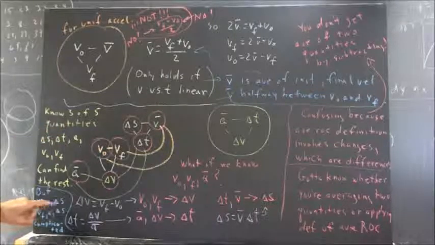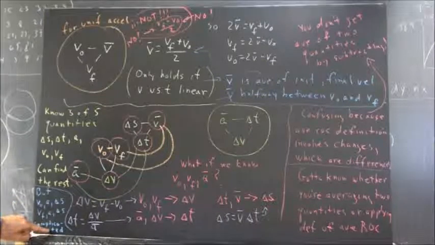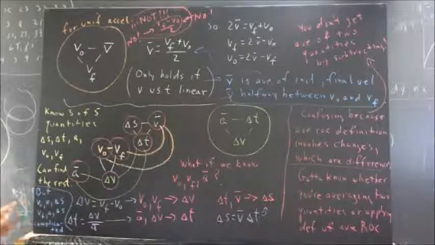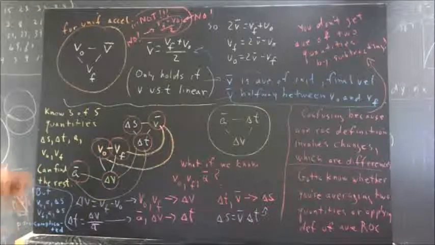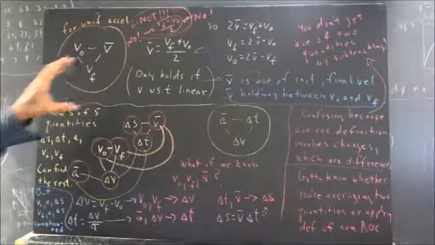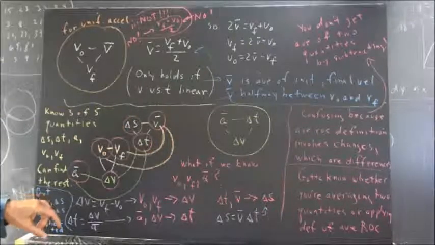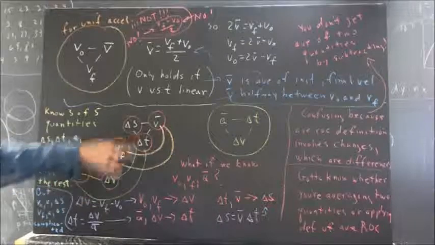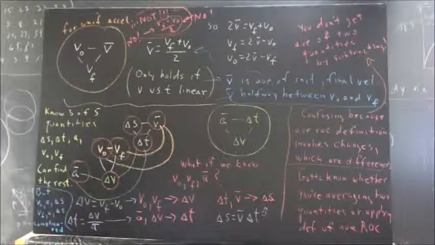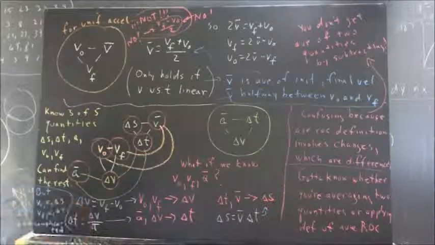The case where you know V naught, A, and delta S, and the case where you know VF, A, and delta S, are more complicated. And we have to do a little bit more work to figure those out. But in most cases, if you know 3 of these 5 quantities, in 8 of the 10 possible cases, all you need to do is understand the definition of average velocity, the definition of average acceleration, which is here in this triangle, and the relationship between V naught, VF, and V bar. Using this as a guide for practice, you can then very quickly reason out all the other quantities.